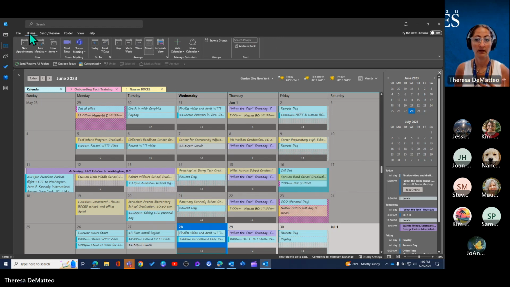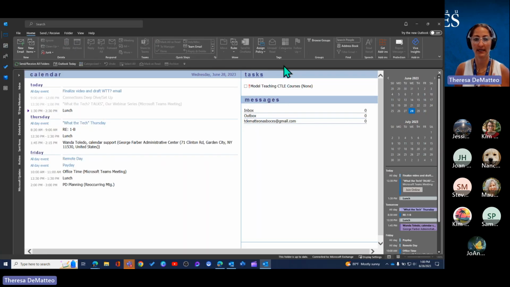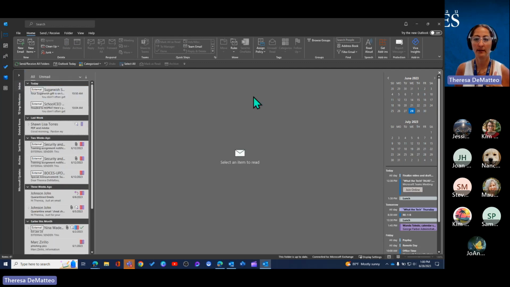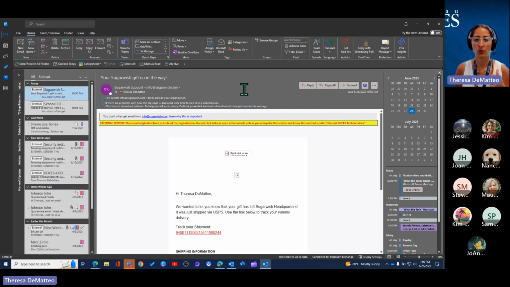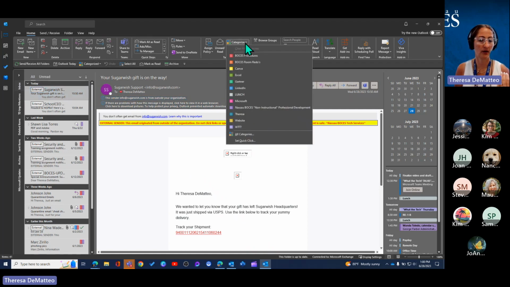So if you're in the Home tab, I'm going to go back to my mail app real quick, just so you know what I mean when I say categorize. I'm just going to go to my inbox, click on something. Once you click on an email, there's that categorize option. It always has the four squares. The default categories are your rainbow colors, red, orange, yellow, green. You can change all of that. You can pick different colors and set that however you want. I really love categorizing because you can do that in your email. So you can categorize your emails and your calendar.